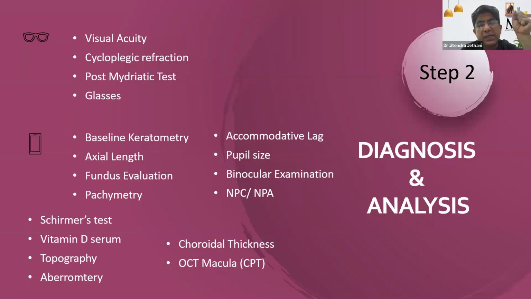Yes, we have been using cyclopentolate, and it happens at least once in a year that you will get some patient of psychosis, or there will be some disturbance. Also with cyclopentolate, you have to stop yourself from using it in developmentally delayed kids and pediatric neuro-ophthalmic patients. There is no literature which suggests that cyclopentolate is better than homatropine or homatropine is better than cyclopentolate.